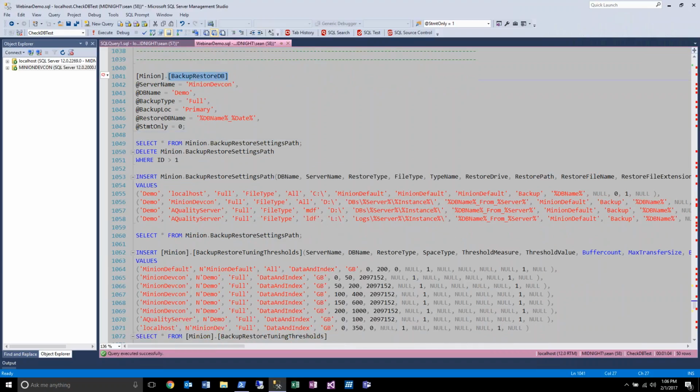So the new restore database, or the new restore DB SP, what we wanted to tackle with this was those recurring restores that you have, right? Not losing an entire server. That's really fairly easy, and we've been able to do that since Backup 1.0, right? But what we wanted to cover was every night I have to restore to my dev box, and every weekend I have to restore to my dev and my QA box, or something like that, right? I have to restore to different boxes on a regular basis.